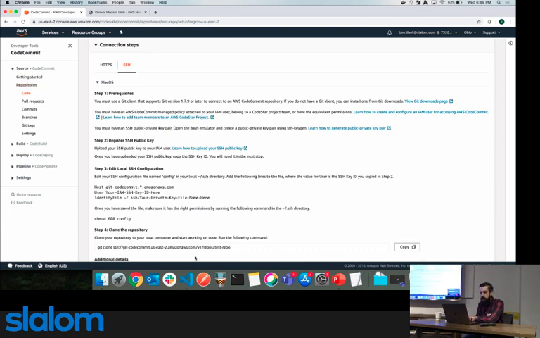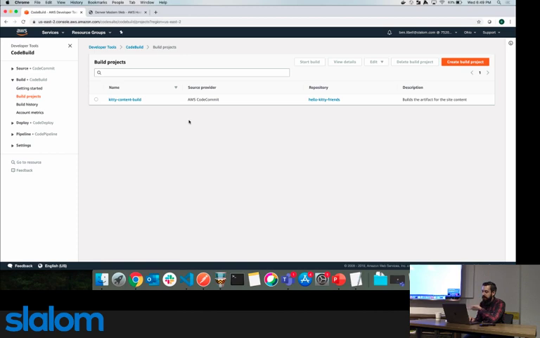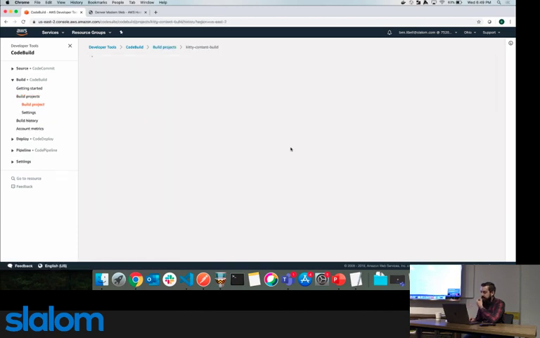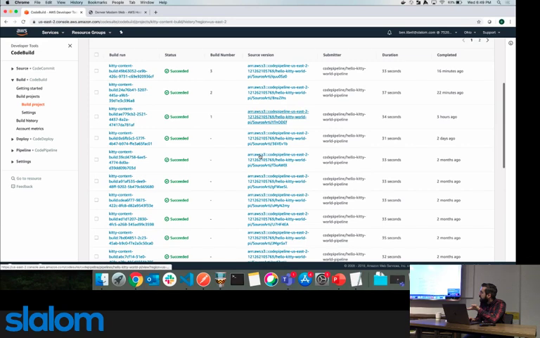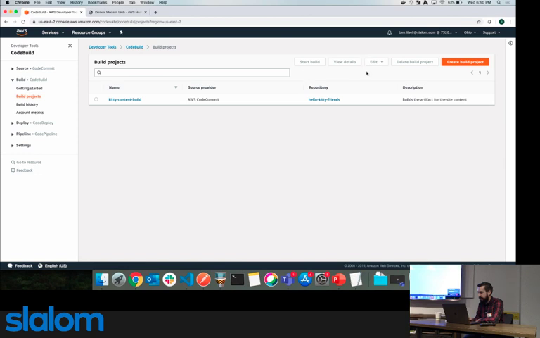So that's CodeCommit. Let's look at CodeBuild. So build projects. Everything in CodeBuild is considered a project. And your projects are basically runners, is the way I like to think of it. This is a machine that's going to run some automation for you. It doesn't exist all the time. It kind of exists when the pipeline kicks off, does some stuff, and then goes away afterwards. So if I were to make a new build project, I'm going to show you guys some of the things that you can do here.